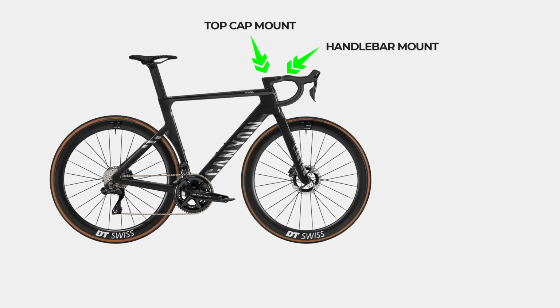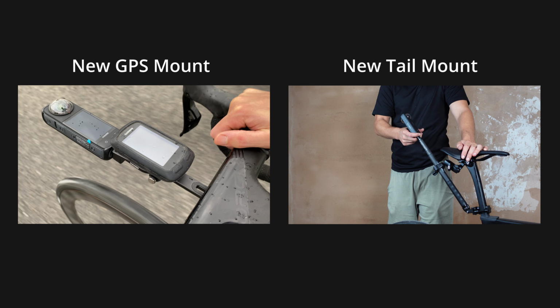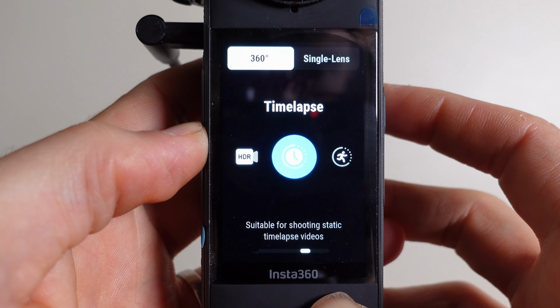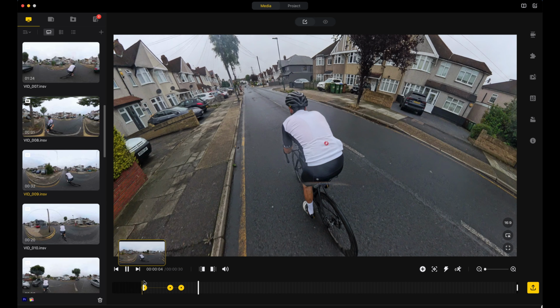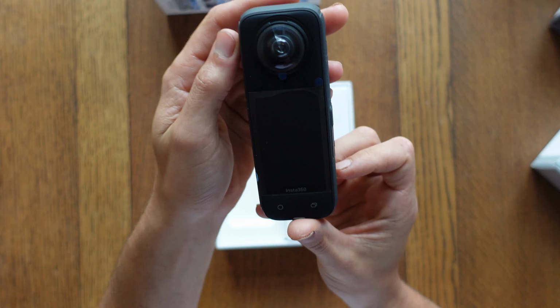We'll be covering 7 mounting options in total with countless angles, and I'll show you how to get those epic shots with real world footage. Don't worry, I'll also break down the camera's tech in simple terms, showing you how to squeeze every ounce of potential out of this 8K 2-directional recording beast.